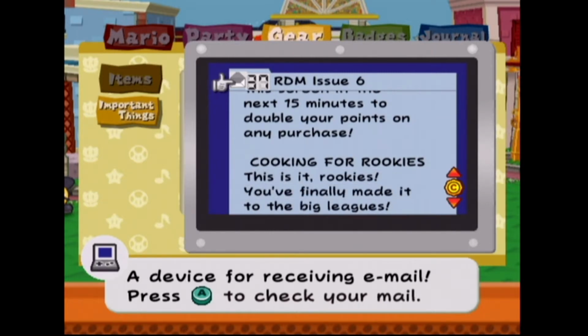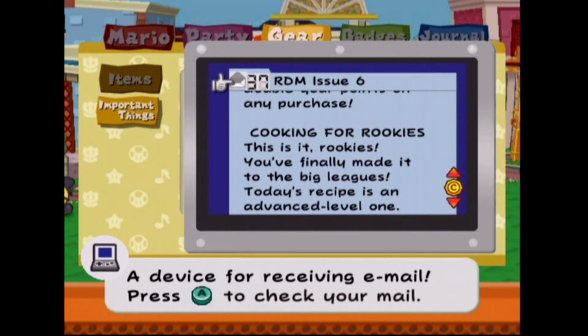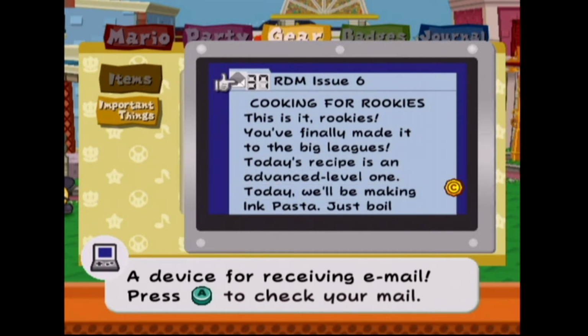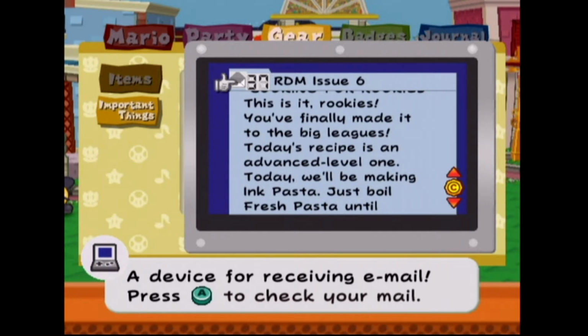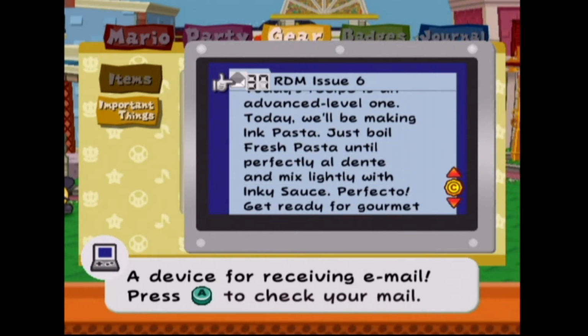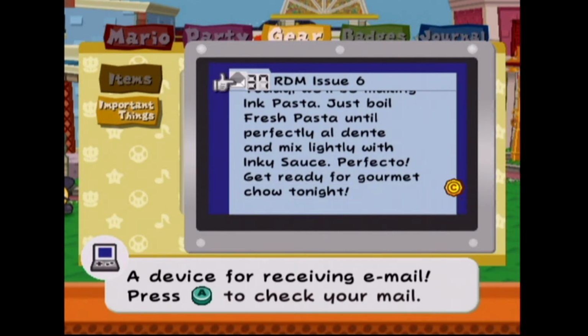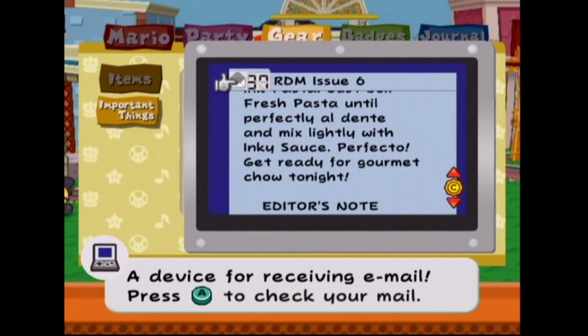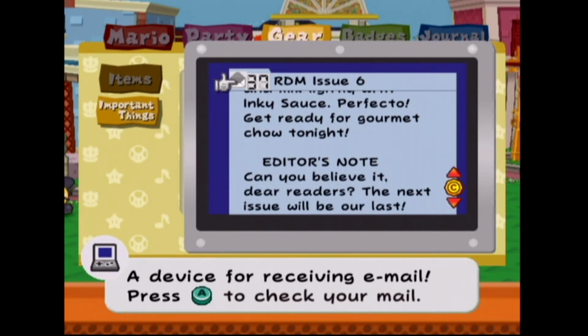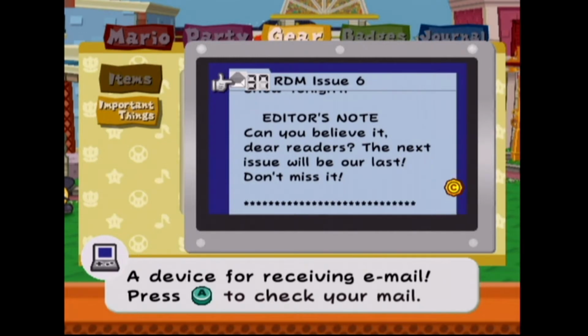Okay, so this stuff to say is Cooking for Rookies. This is it, rookies, you finally made it to the big league. Today's recipe is in the advanced level 1. Today we'll be making the Impasta. Just boil fresh pasta until perfectly al dente and mix it lightly with the inky sauce. Perfecto, get ready for gourmet chow tonight. Urgent note, can you believe it, dear readers? The next issue will be last, don't miss it.